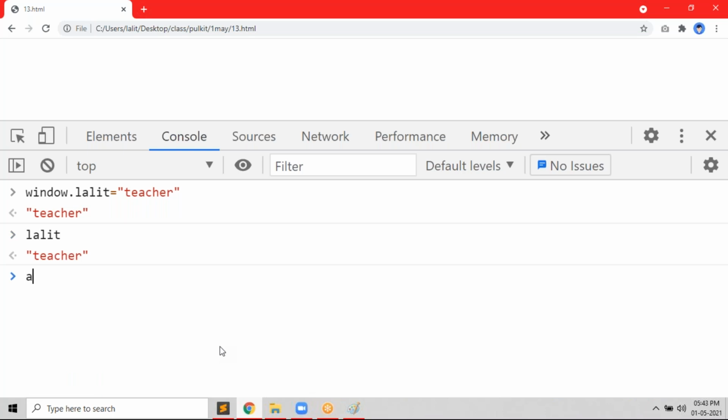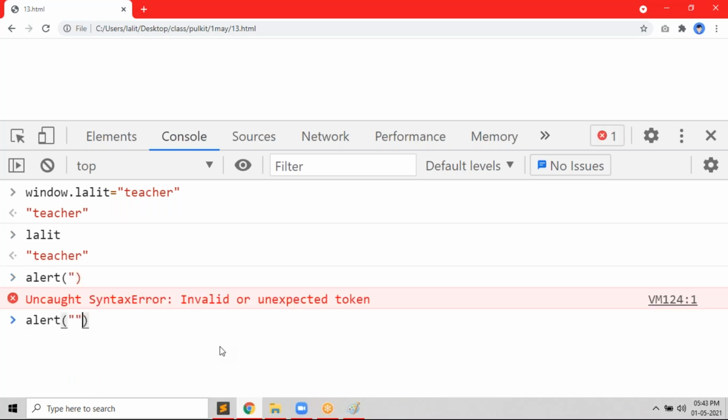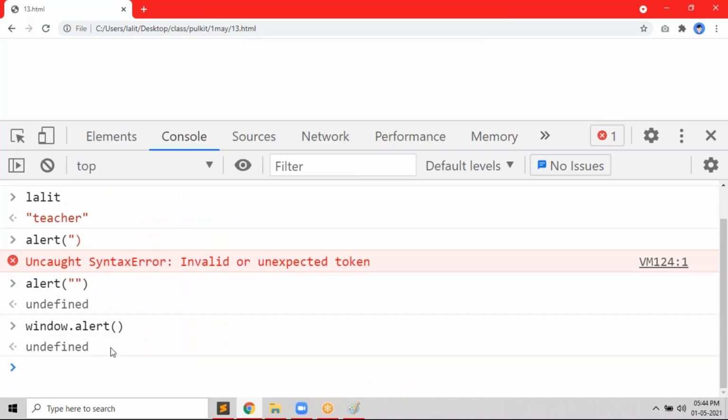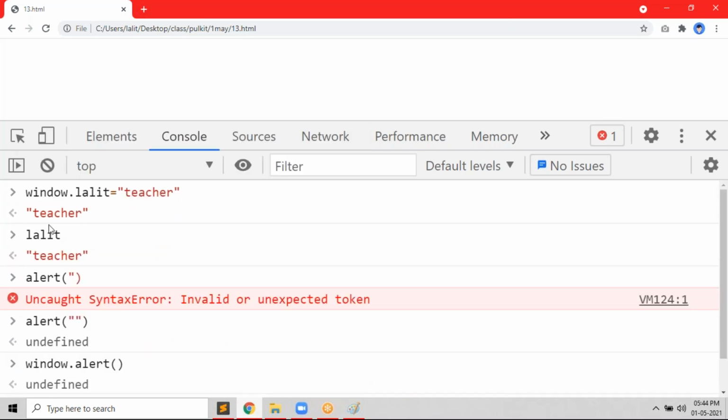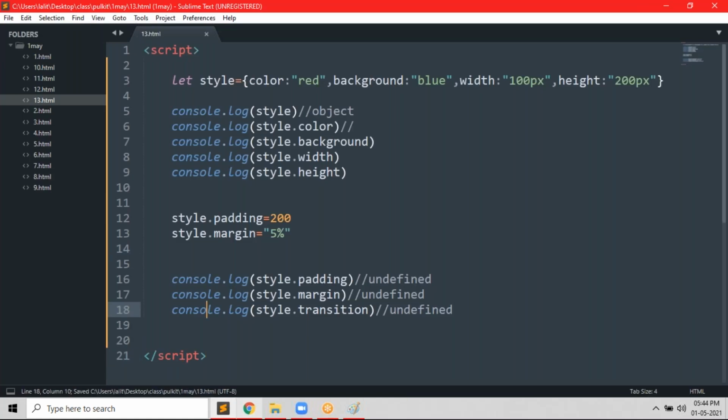I could write alert, or I can write window.alert, and it would still work. Because by default, it understood that it would go to an object. So in an object, whatever you create or not create, it's not a problem. Absolutely, you would get undefined only. No problem.